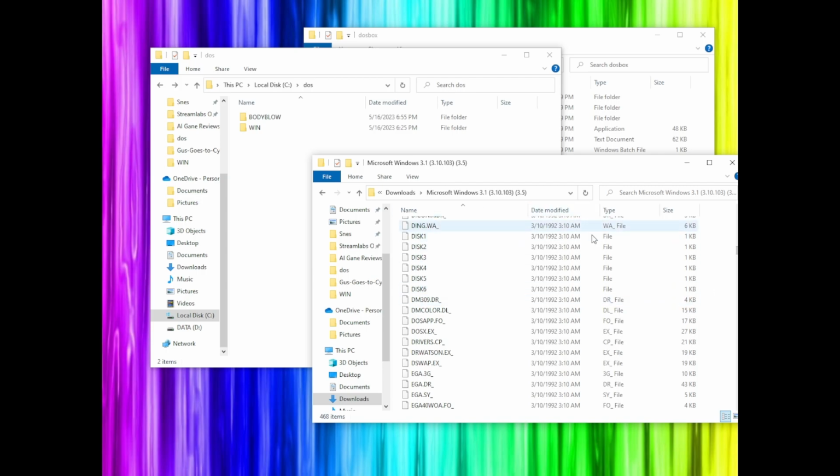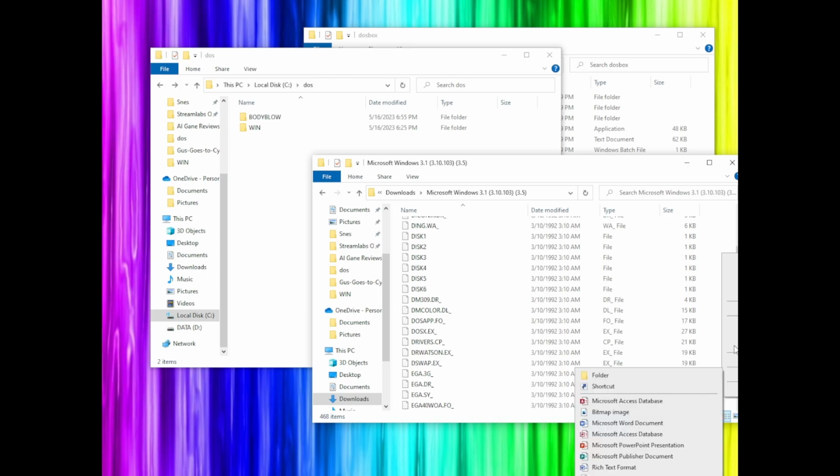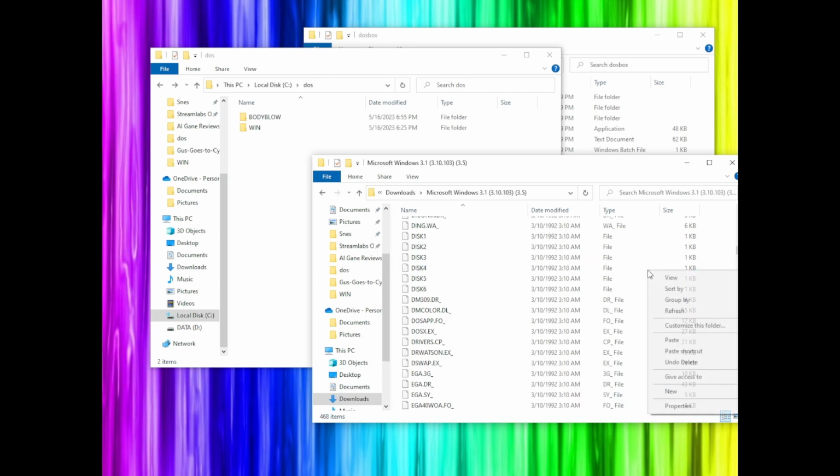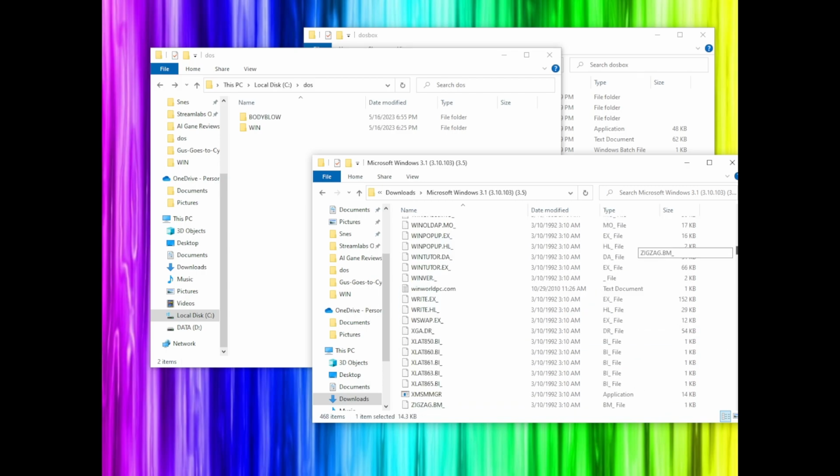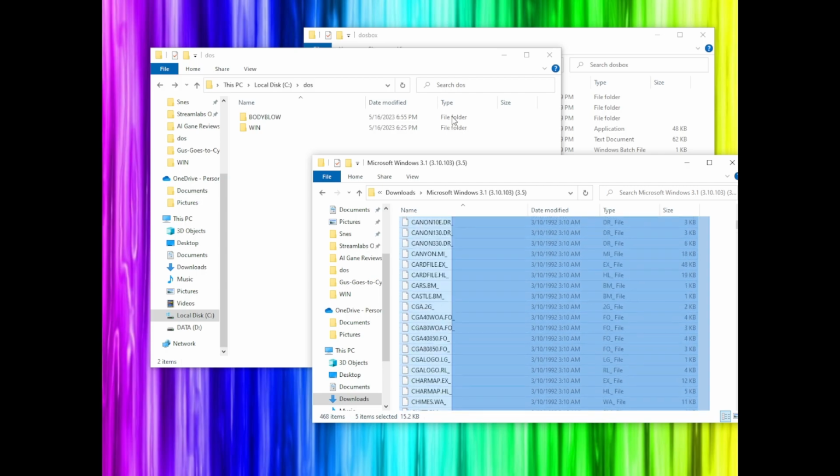It's important to have these all in one place because back in the day when you're installing programs, you have to put one disk in, and once it's done, take it out and swap to a second one. So that's why it's like this. So let's select all of them. I'm just going to go from the bottom and make sure, because what I'm going to do is copy all of them.